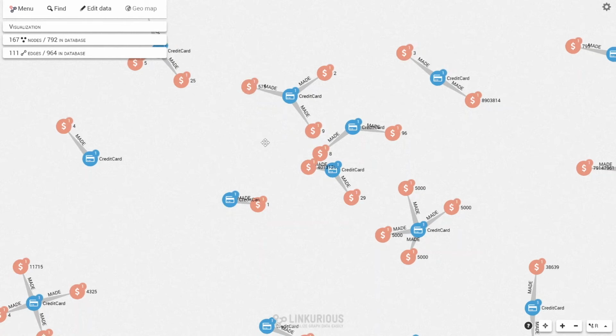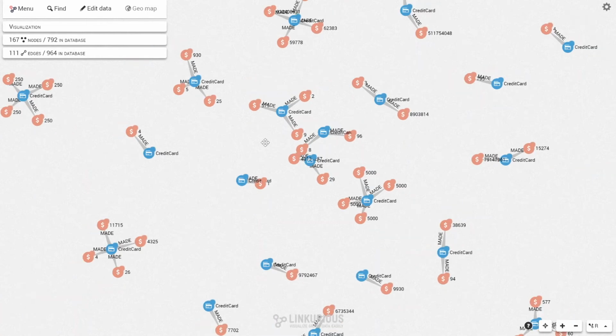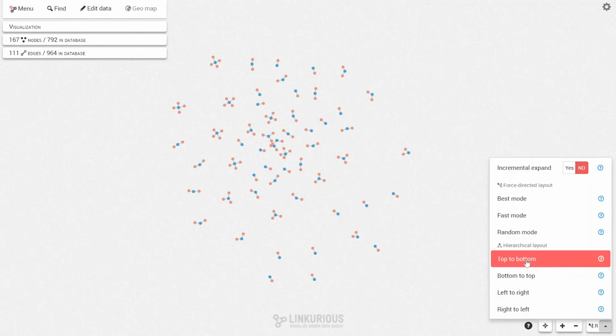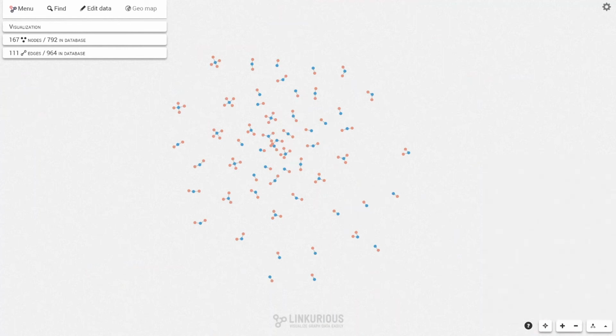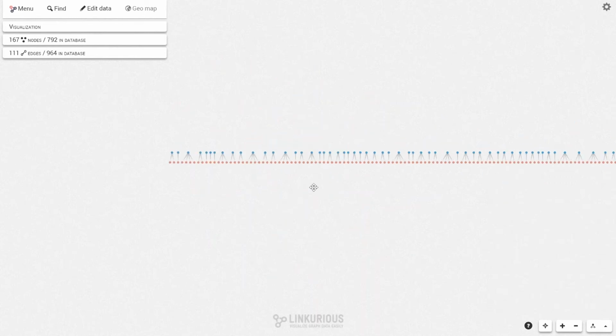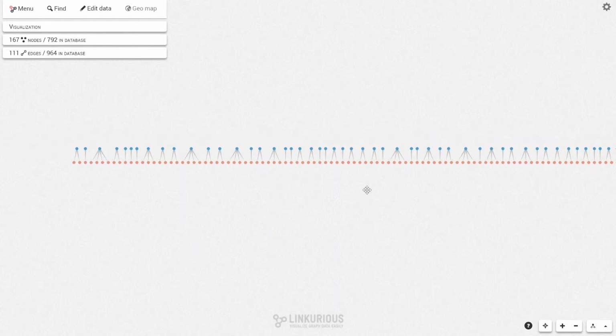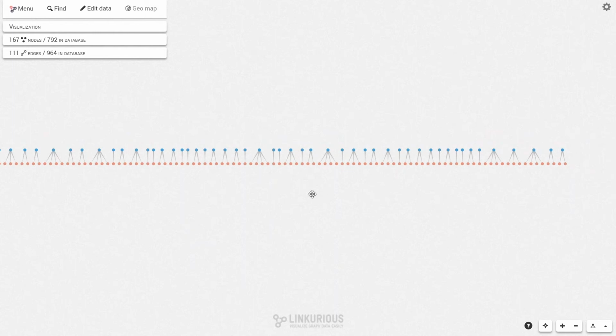And what you can do also is, if I unzoom here, I have a full overview of all these transactions. And visualizations are a first interesting way of detecting suspicious patterns in the connected data. So what I'm going to do right now is change the rendering to have this with a hierarchical layout. Okay. If I zoom in a bit here, you will quickly see that there are some interesting facts straight away. I can take a look at all my nodes and see how they are connected to my data.